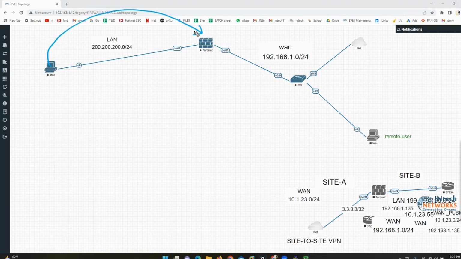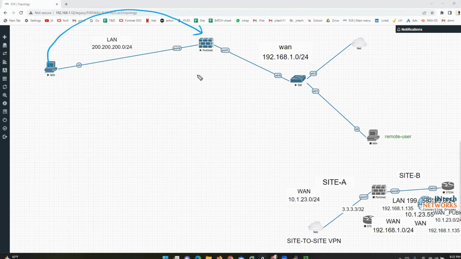Now, what will the firewall do? The firewall will check this traffic: you want to go to google.com, right? Let me check my routing table. Is there any entry available in my routing table for this particular destination?